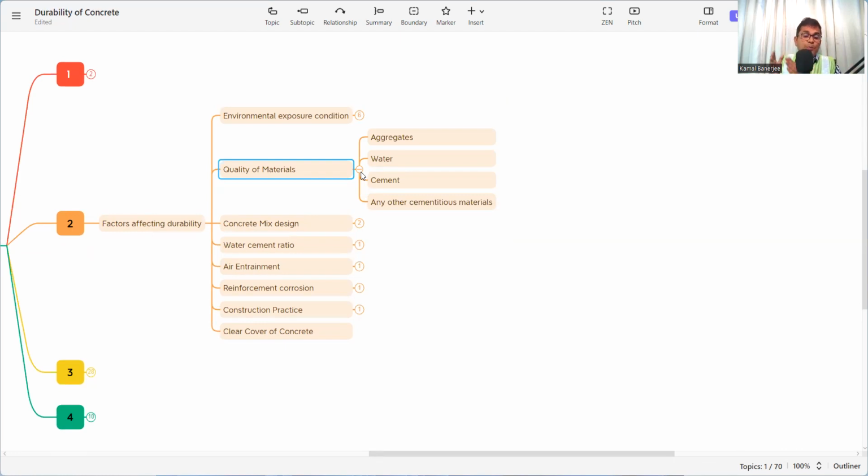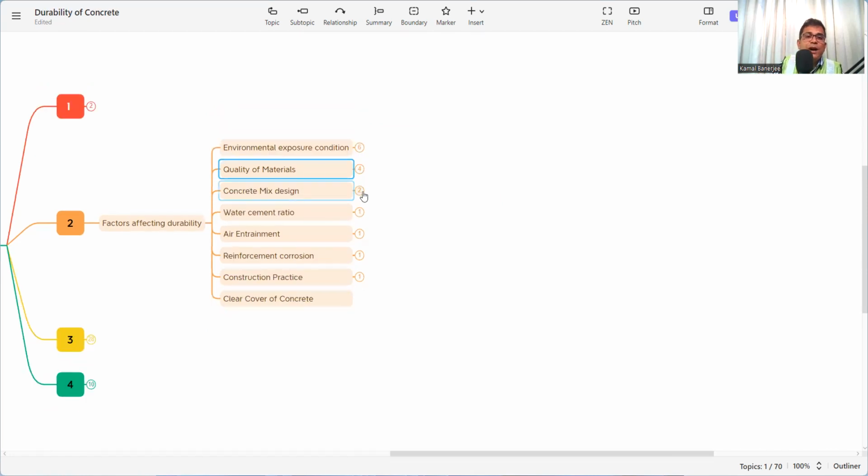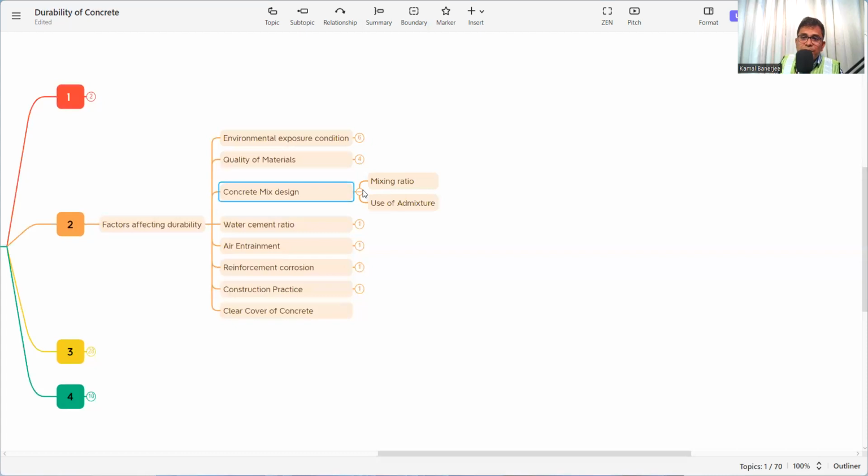If we use poor quality raw material, or material not as per the standard or the relevant codes, that means we are not providing good food or intake to the concrete. Then what will happen? If we take improper food, our stomach will be upset. The same way, if we feed improper food to the concrete, it will deteriorate. So we need to choose the material as per the requirement. So quality of material also has an effect on concrete durability.